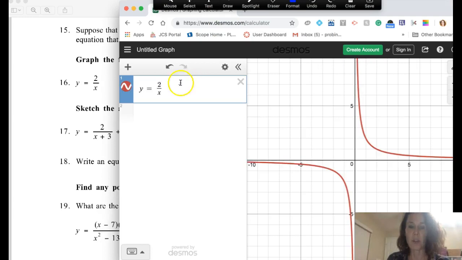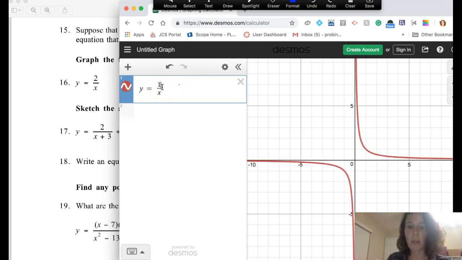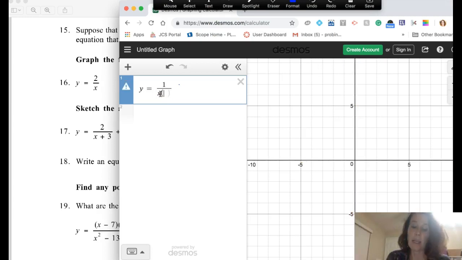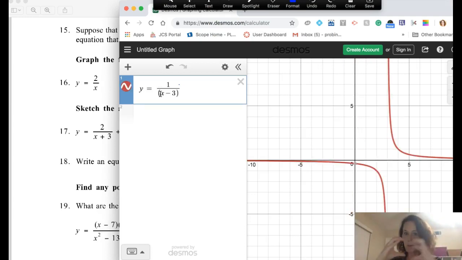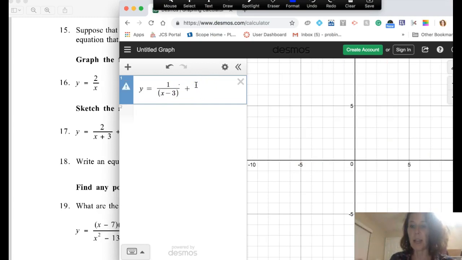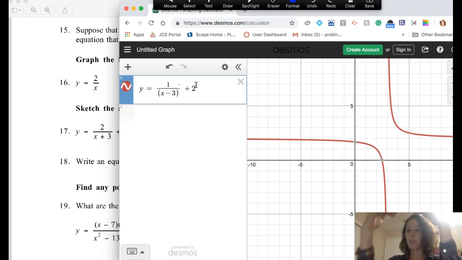So that's your stretch. Now if I take my regular parent function, and just like before, if I do minus an h value, let's say minus 3, okay? Let's put that all in parentheses. Let's go x minus 3. That's going to shift me. Remember, inside the parentheses, it shifts me opposite. So I did minus 3, and I shifted my graph to the right 3. Okay. Now on the outside, if I add or subtract anything, if I add 2, it shifts my graph up 2. So it's the straightforward shift up or down.